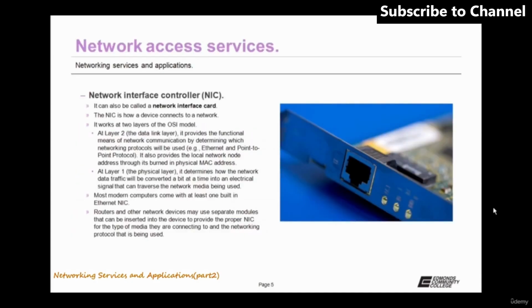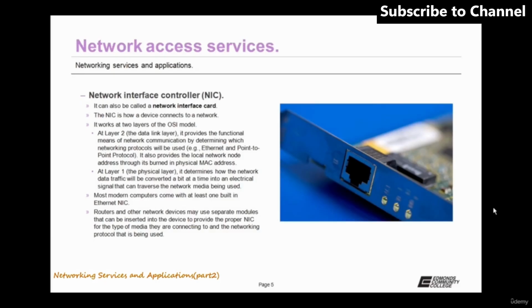The first network access service that I'm going to discuss is actually a piece of hardware, the Network Interface Controller, or NIC. It can also be called the Network Interface Card. The NIC is how a device connects to a network. The Network Interface Controller works at two layers of the OSI model.